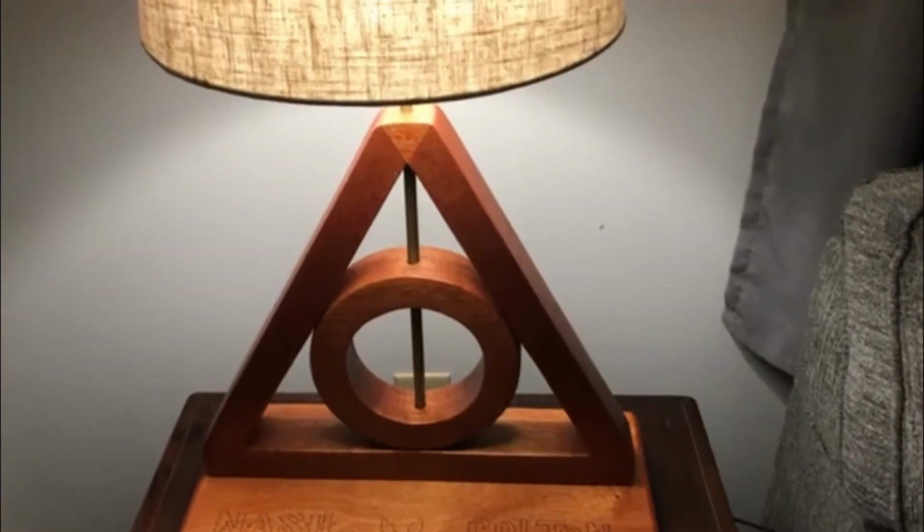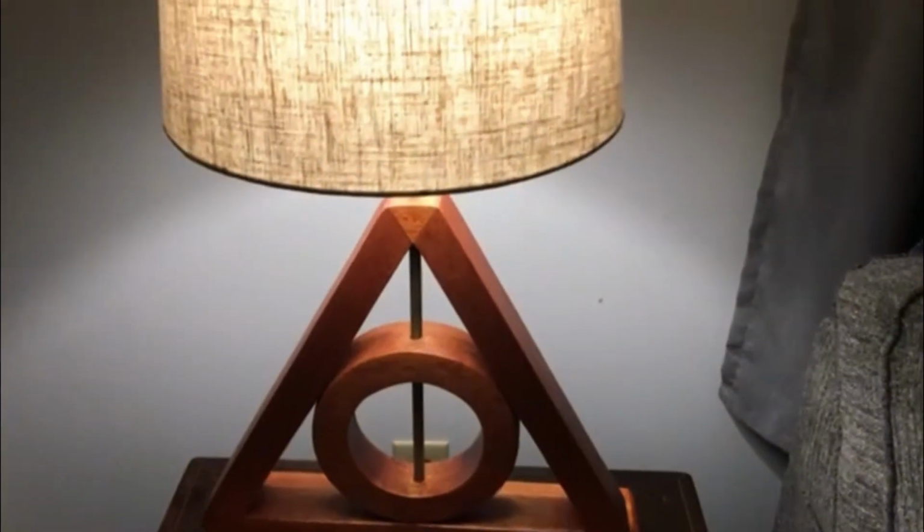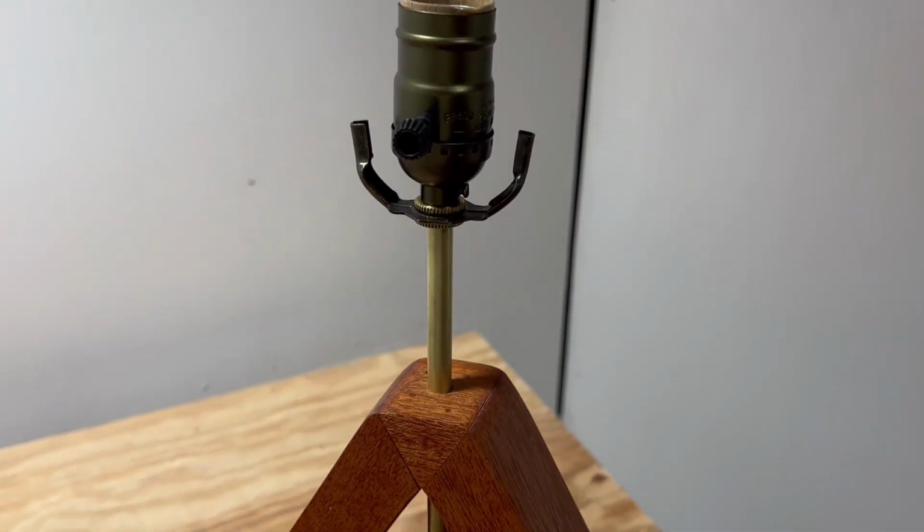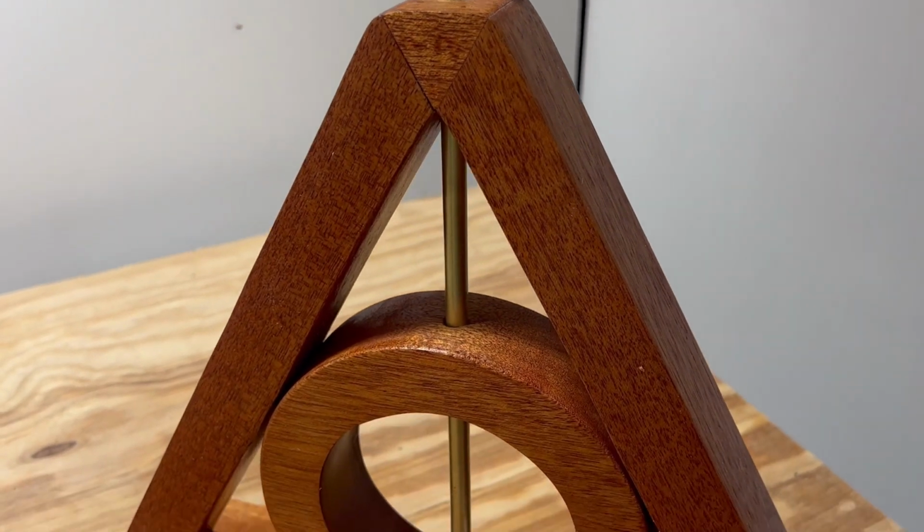Today, we'll show you how to make a lamp in the style of Harry Potter and the Deathly Hallows. We'll go step by step, show you how to make every cut, as well as some tips and tricks to make your project a little bit easier. Let's get started.